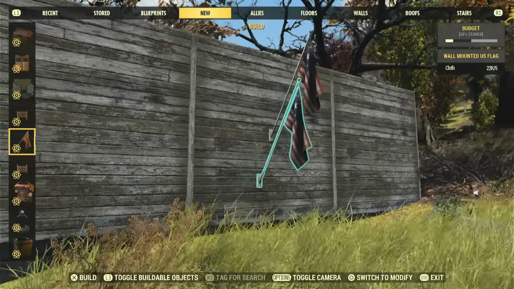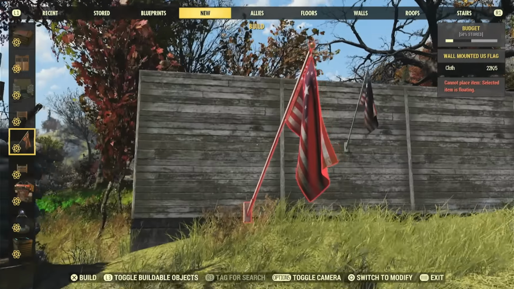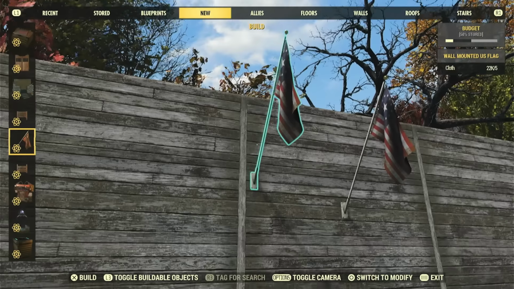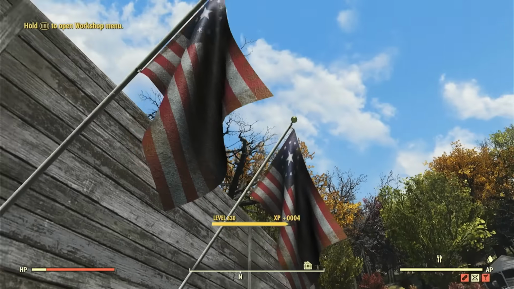Now, the flag is a wall decor item. It's kind of basic in my opinion, and you may notice that it does not seem to blow in the wind or move. It's stiff.